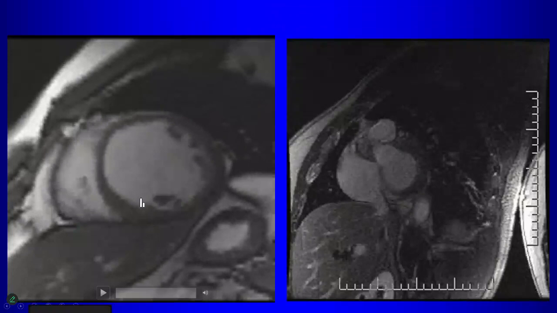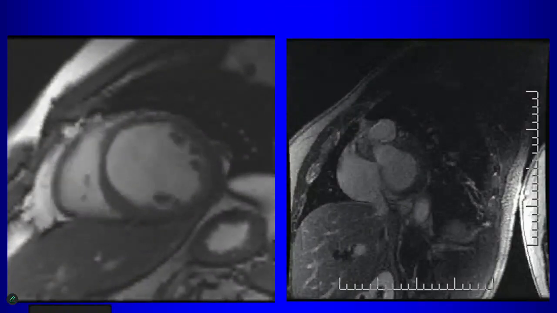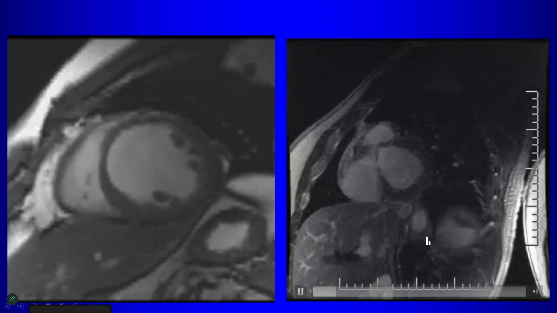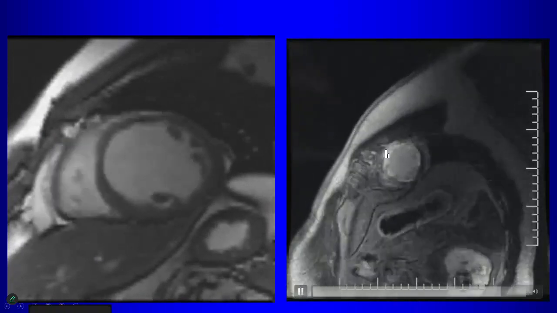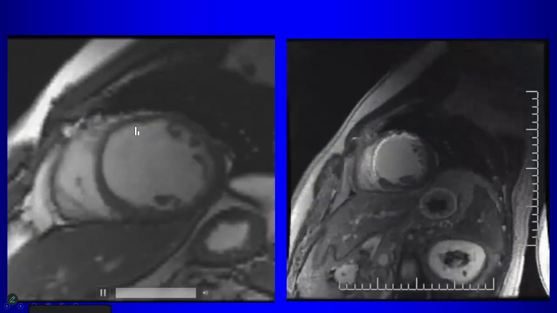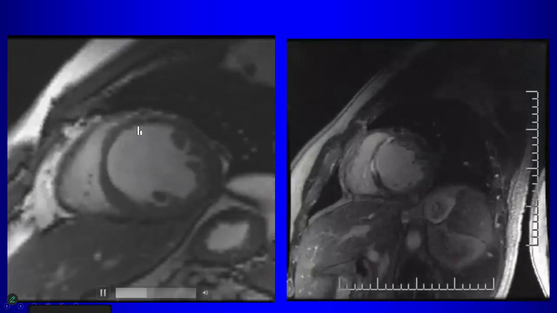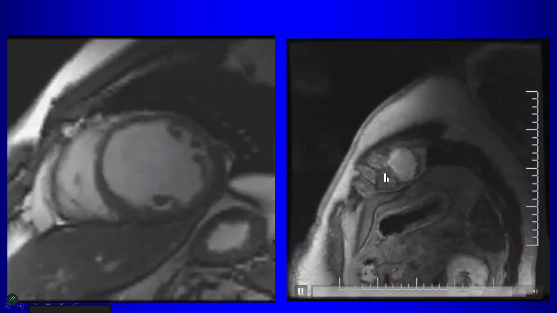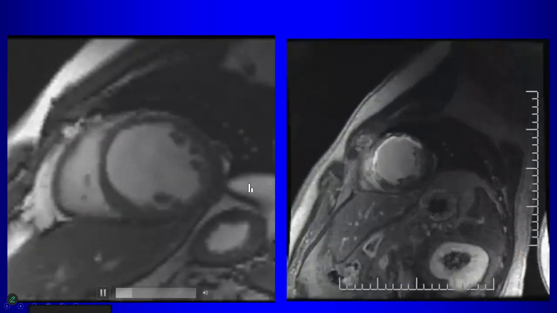Okay, so wall motion. Let's talk about the things we look at when we judge wall motion. So for this particular patient, what's the problem with the wall motion? Anterior septal wall is hyperkinetic. Anterior septal wall, right, and the septum. And so here, when we look at our delayed enhancement, you can see that all of that correlates with an infarct in the patient. And you can also see that the myocardium is thin in this region, which tells you that this is a chronic infarct, right? Thin myocardium is also associated with a chronic infarct. And so you can see that the infarcted zone here corresponds nicely with the area where you have the abnormal wall motion.